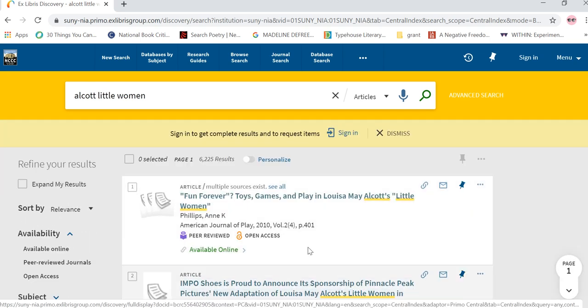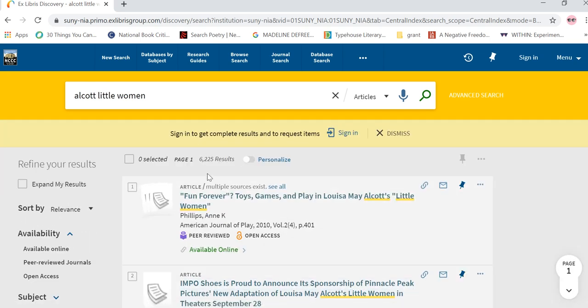When I first do this, I receive way too many results, 6,000 plus, which is just too much to kind of scroll through and navigate. At this stage, you have a couple options. If you know roughly what aspect that you're interested in, then you can select that now. So for this exercise, I know that one of the things I like about this novel is that it's a coming-of-age story, in the same way that Huck Finn and Alice were also coming-of-age stories.